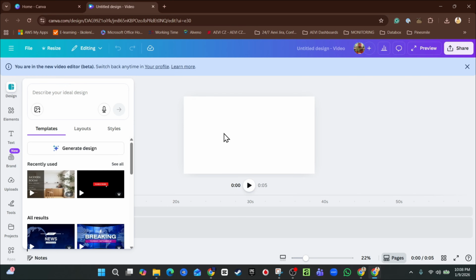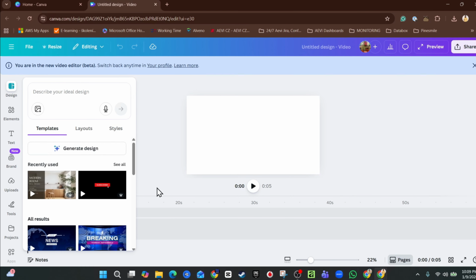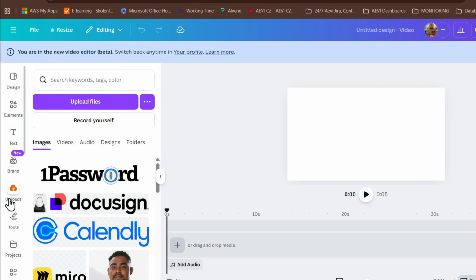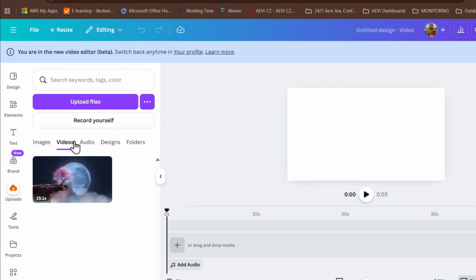Now, as you can see, I have this option right here where I can easily put in my videos. Now, you want to go ahead and choose where those videos are. So you want to click on upload. And of course, you can go to videos and you can find those videos on your computer if you upload them as well. Or you can click on the plus button right here and choose upload. It's going to open up the upload section of your Canva and you can upload those videos as well. So what I'm going to do is choose, for example, this video right here and edit it a bunch of times. But this can work if you have multiple videos.